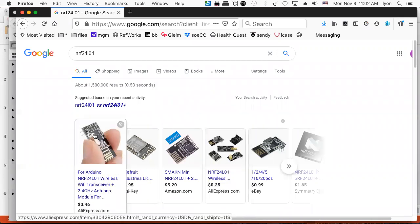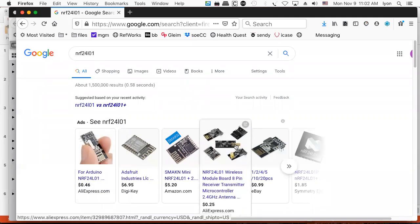If you use these guys here, you get about a football field transmission distance, assuming it's free air and there's nobody standing in the way. If you use those guys over here with the little antenna, you can go about a kilometer. And if you put in a Yagi antenna, one guy was going 32 kilometers in free air, and 16 kilometers with the right style antenna, provided you had everything with line of sight.